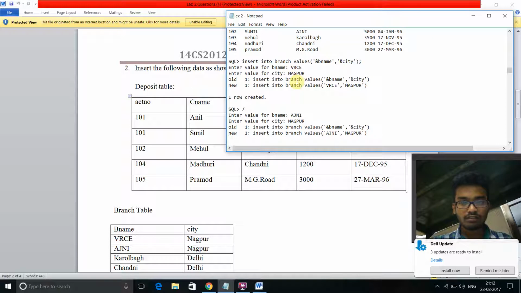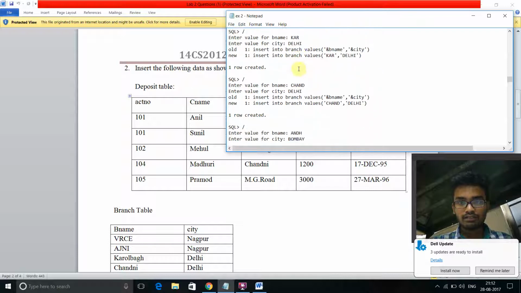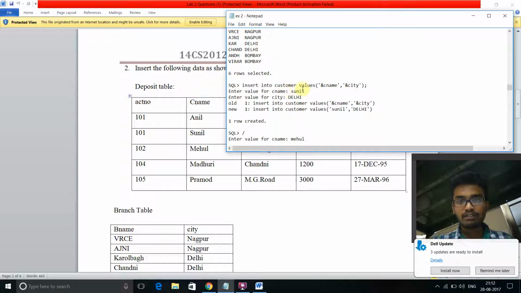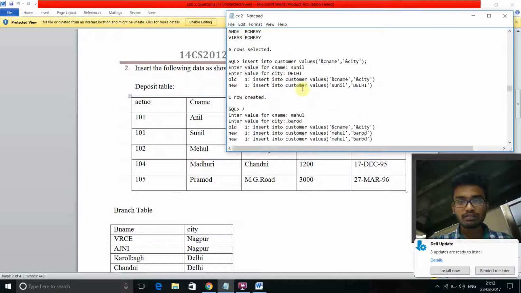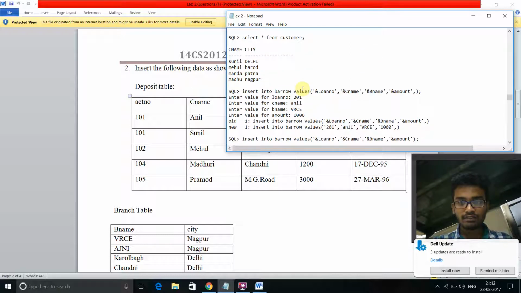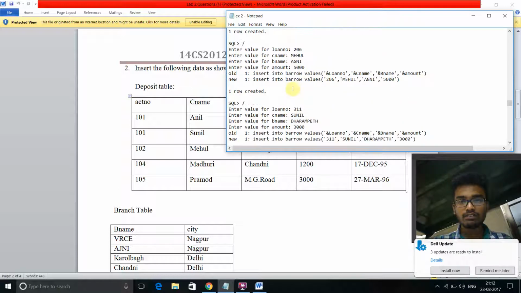This is our deposit table, and I have created the branch table. After the branch table I have inserted the customer values also, the same as the above one. I also inserted values for the borrow table, all these values.